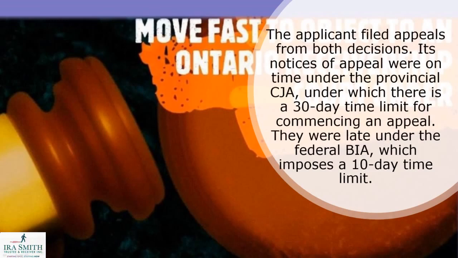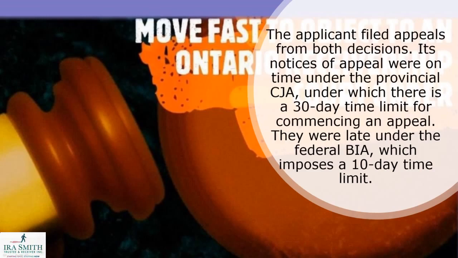On May 17, 2018, the lower court judge dismissed the application, finding that their allegations were not supported by the evidence. On November 8, 2018, the same judge refused their demand to resume the application based on new evidence. The applicant filed appeals from both decisions. Its notices of appeal were on time under the provincial CJA, under which there is a 30-day time limit for commencing an appeal. They were late under the federal BIA, which imposes a 10-day time limit.